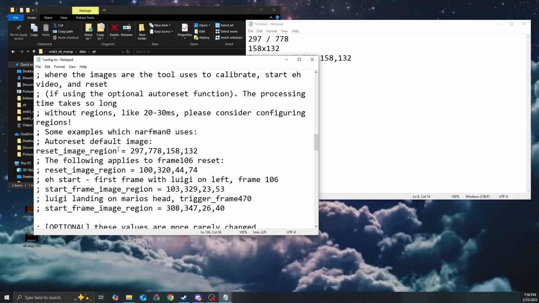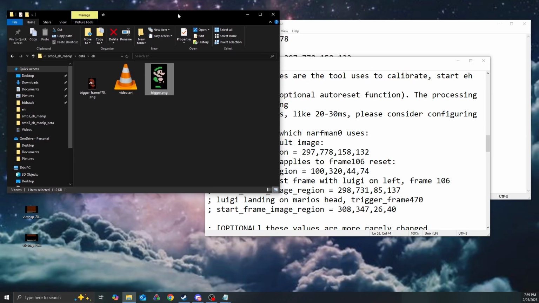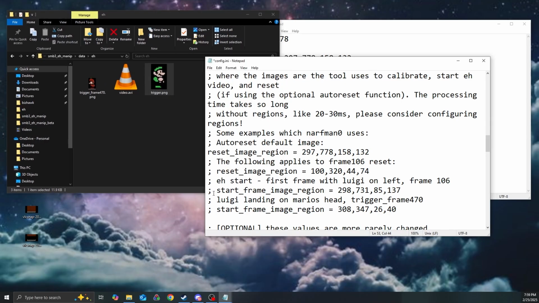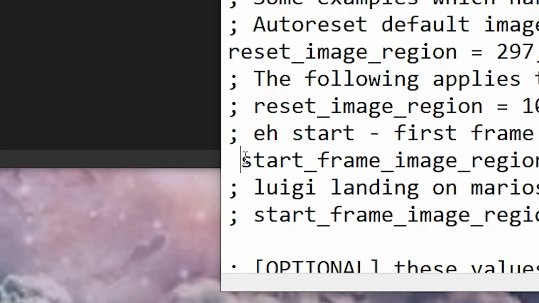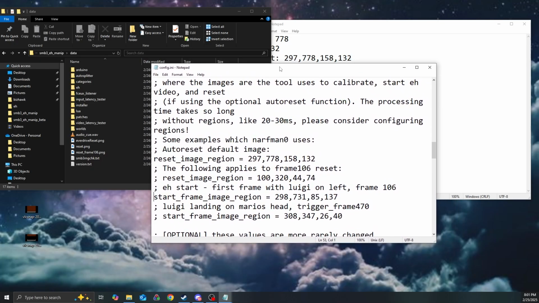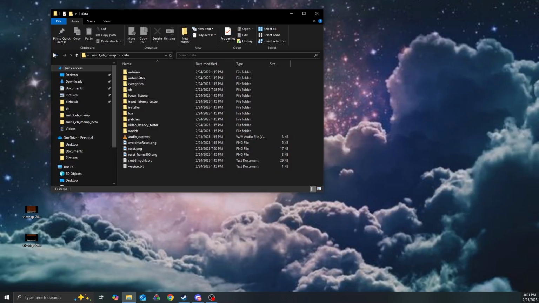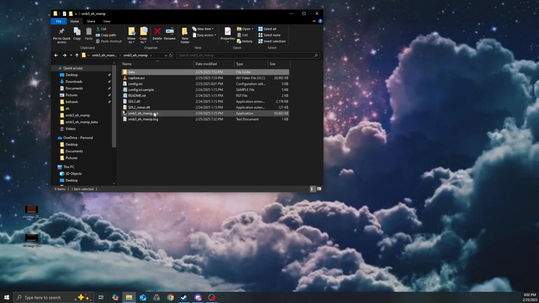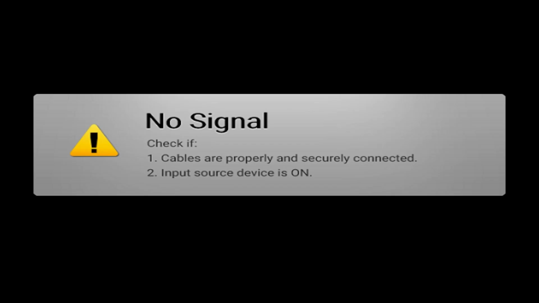We did reset image. Now we need to do start frame image region. Oh yeah. Is that what this one is? Okay. Yeah. Okay, Control C, start frame image region, Control V. All right. You have something else in the INI at the beginning of the line. Oh, yes. Nice. Get rid of the space, get rid of the semicolon. So we're good for now. Okay, if you want to close that down, yeah. So now we can test it out. And gee golly, I sure hope it works, he says with much foreboding.